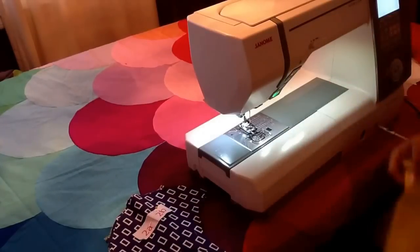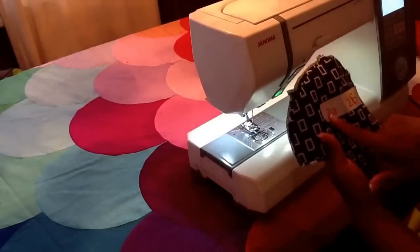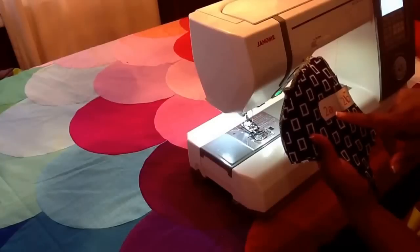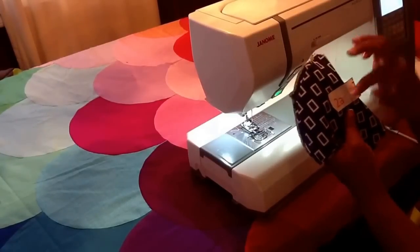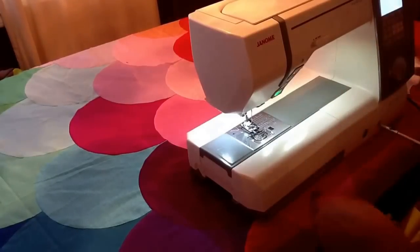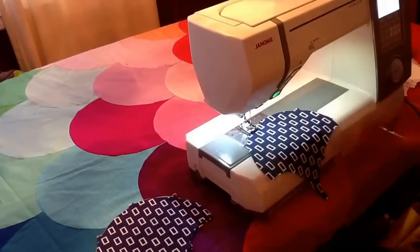You can follow the pattern for that portion. The part you will learn in this video is how to sew your clams in. In the pattern I had you separate your rows into two different piles — 2A and 2B — but we don't have to do that. We'll just consider the top tap for row two and set that aside. The clams are pieced in from left to right.